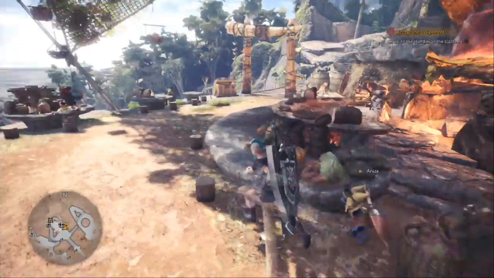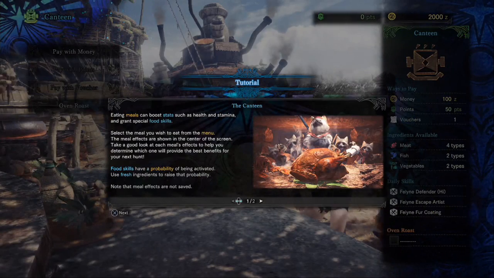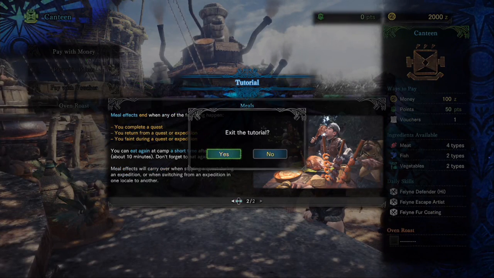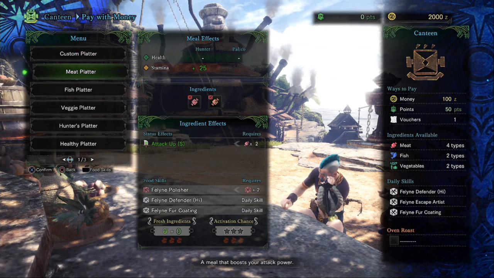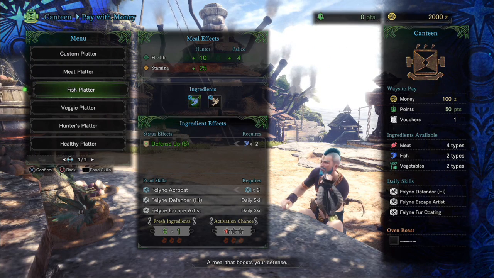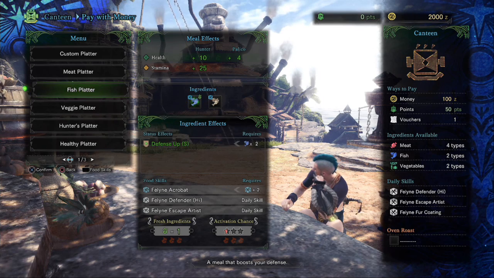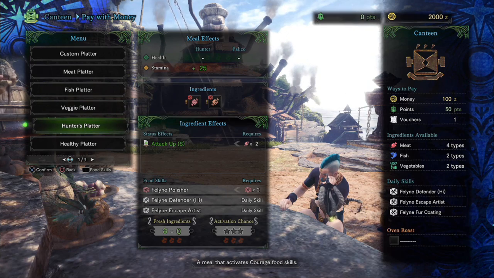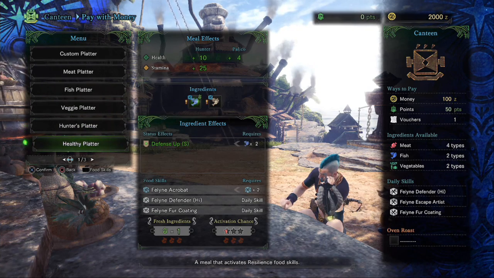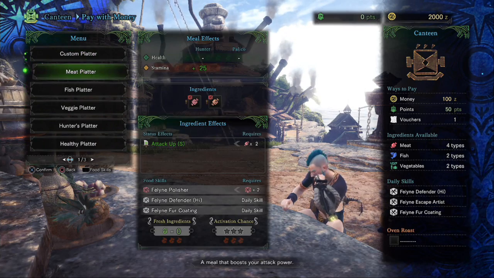Yeah, I like it. The accent is great. I can sit here and pay with money or pay with points. A meat platter gives me more stamina. Fish will give me more stamina and more health. These are buffs just for the next mission coming up. I'm gonna go with the flesh powder because it increases my defense a little bit. You can see the static buffs it does and everything like that. The healthy platter looks pretty good.